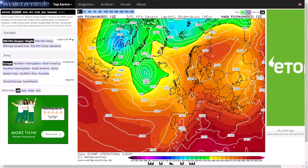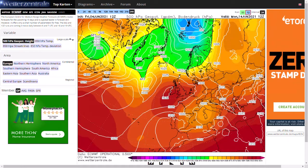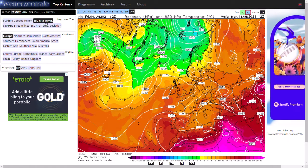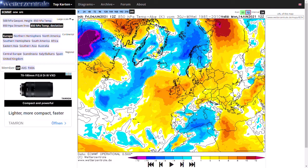Now, if we have a look at the ECM WFC, how that compares — again, you can see high pressure starting to build in off Europe, and then that low trying to sweep through but not making too much inroads into the country. And as we're towards day 10, high pressure centred over Ireland with quite a warm air mass, feeling very warm indeed, probably mid-20s quite widely. Under that centre of the high, light winds, unlikely to be too much of a breeze coming off the North Sea, feeling very warm. And if we have a look at the temperature deviation, you can see around 2 to 4 degrees above average, maybe 5 degrees above average. So it's not really heatwave conditions, but still feeling very pleasant — t-shirts and shorts weather.